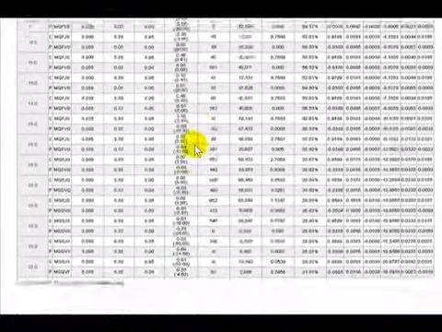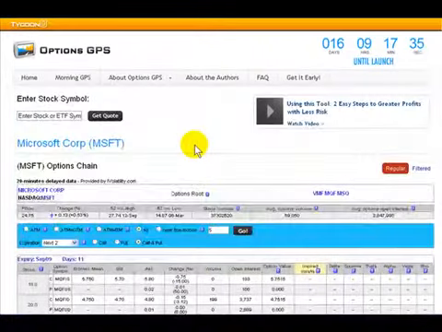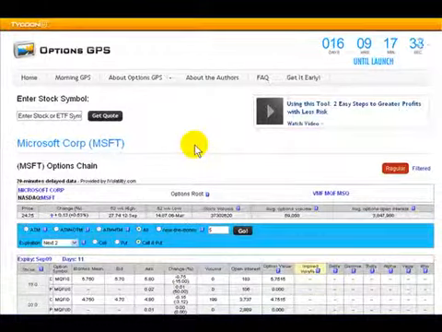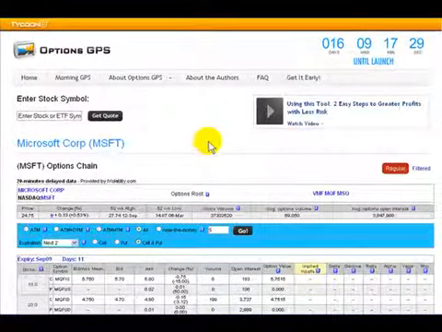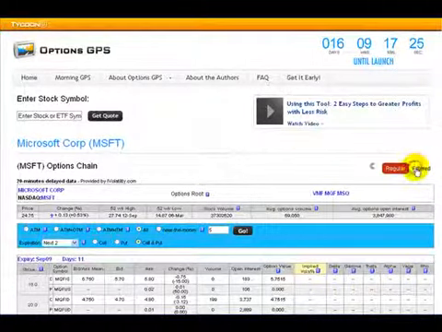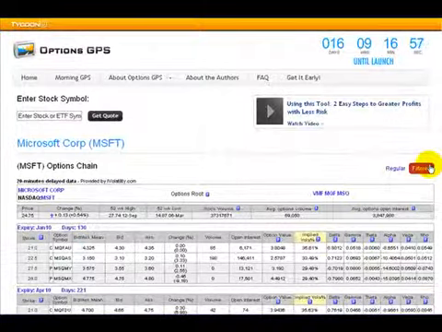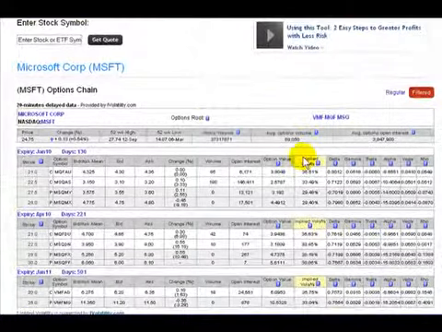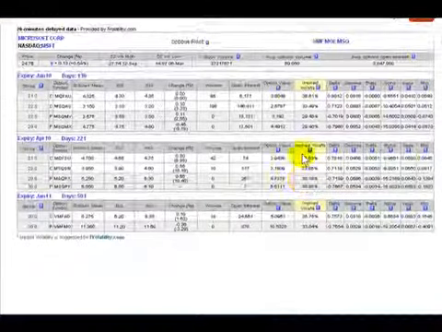What you get is an option chain. You can see there's a whole bunch of different options to choose from. Most common question I get is, how do I know which is the right option to replace my stock with? That brings me to step two. Step two is you click filtered. Now we've set this up so that we can filter down to the options that are most suitable to replace a stock position. So after you click filter, you scroll down a little bit and you can see that there are a lot less options on your screen.